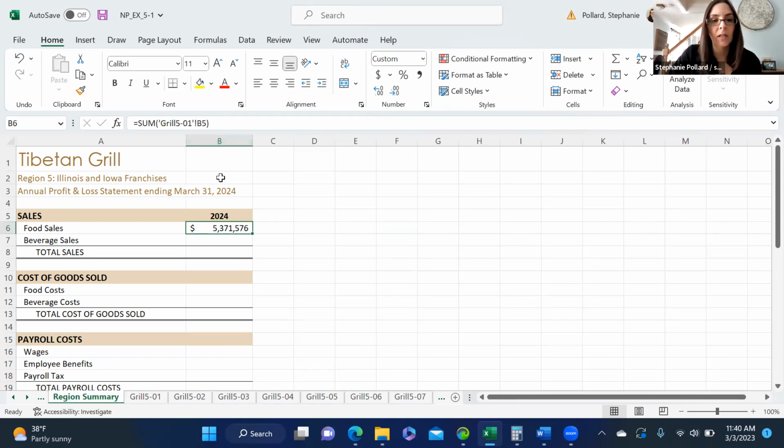And you can see here, this is called a 3D formula or a 3D reference. 2D is when your formulas are on the same sheet as where the data is, which is what we've been doing. They call it 3D, even though it's not three-dimensional, when you bring in data from a different sheet. So that's what's happening here. And you'll notice that in the formula section, they're referencing the sheet that we're bringing the data from. So we're bringing in whatever was in cell B5. We're not really summing anything here, but you would be summing up that data from that sheet.